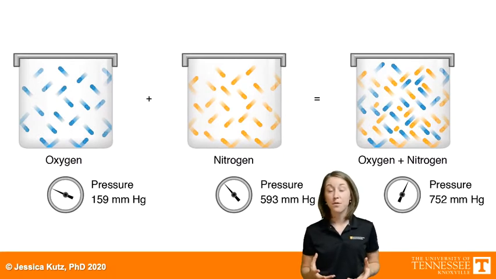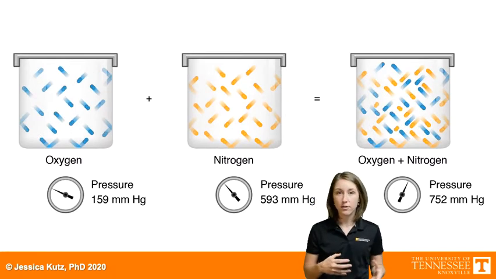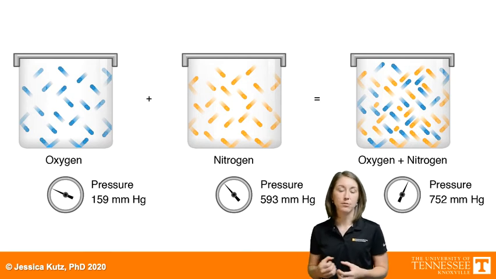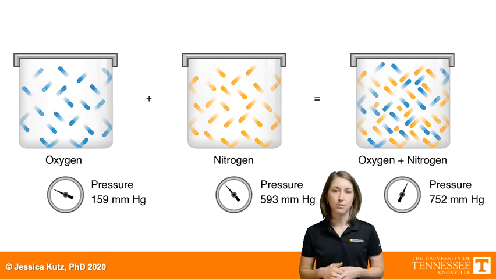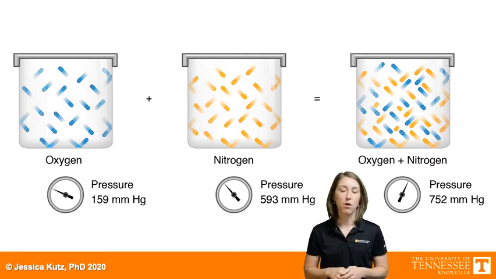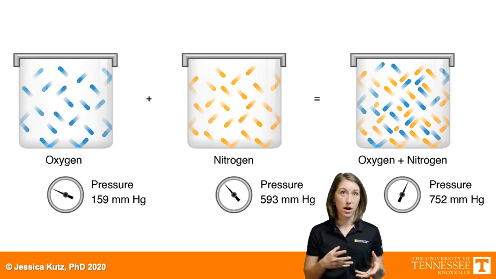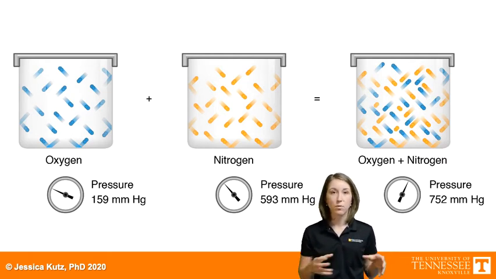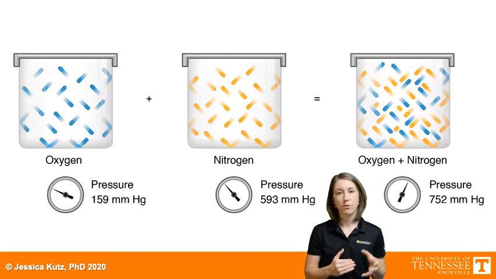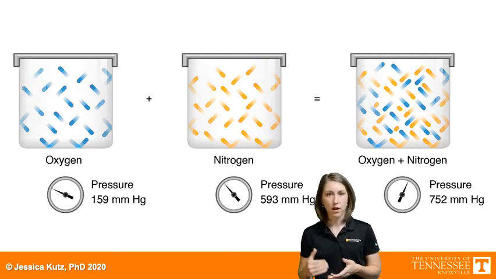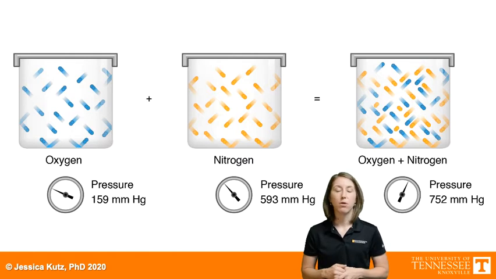Now in real life, we're thinking about primarily oxygen and nitrogen and how they contribute to the total pressure, or atmospheric pressure. You could lump in carbon dioxide here, but it does play a very small role. So if we just focus on oxygen and nitrogen, one is just shy of 21%, which is our oxygen, and the other is just shy of 79% or 78%, which is our nitrogen. So they're really making up the bulk of that 760 millimeters of mercury.